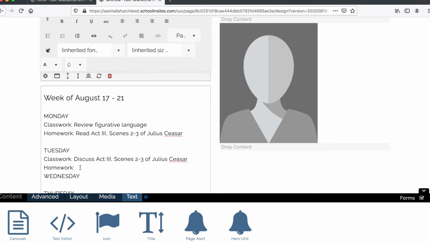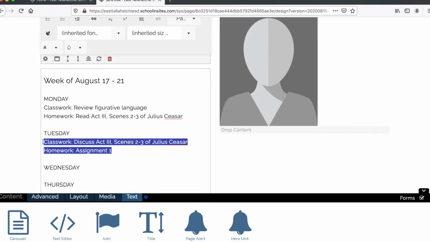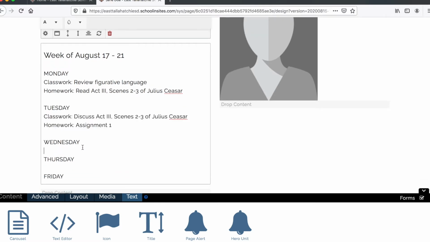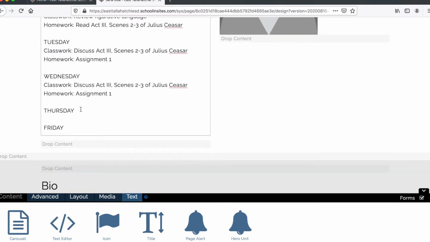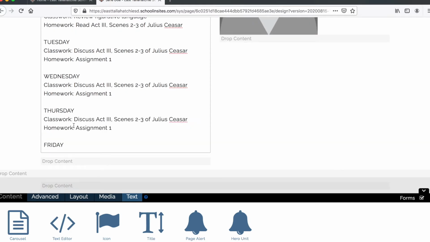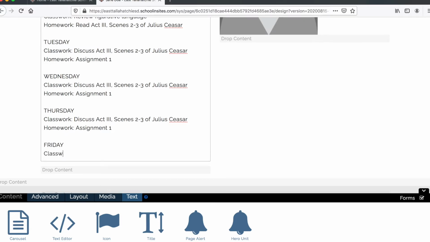And then for my homework, let's say assignment 1. And for the rest of the week, I'm just going to copy the same thing I have. So for Friday, my classwork is going to be download and complete test 1.